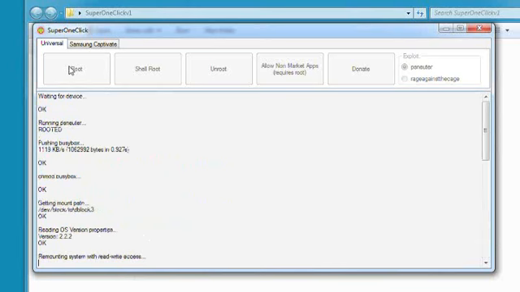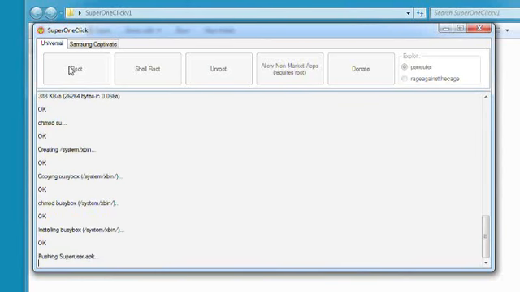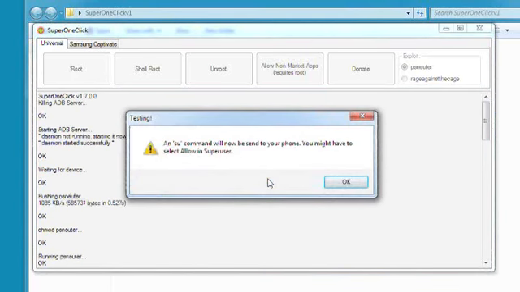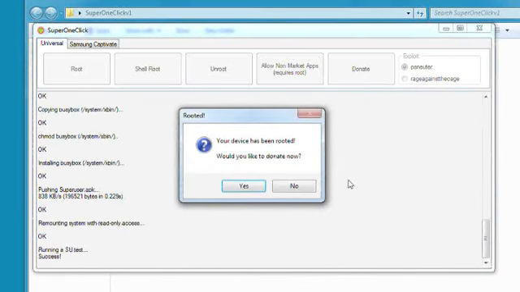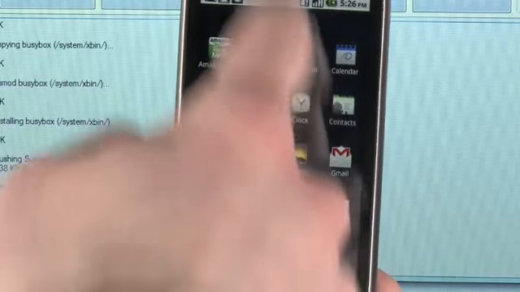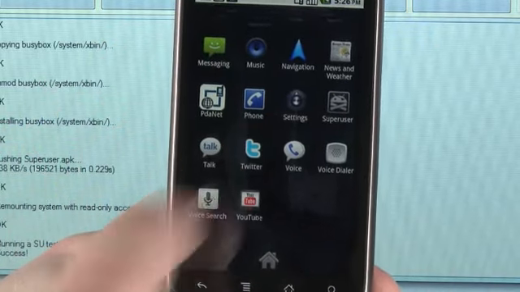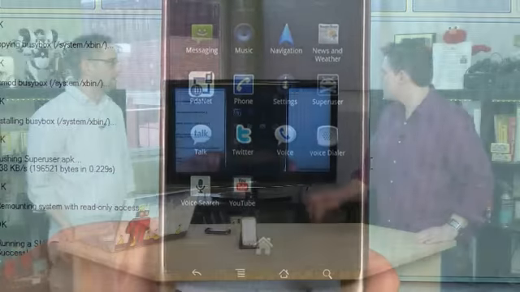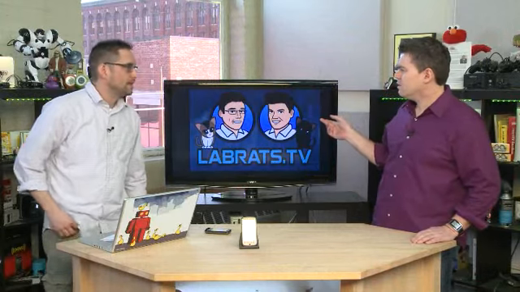Very good. Yeah, so there's this one tab up there called Samsung Captivate. That's specifically for that phone. That's the only one that doesn't work that way. The other ones all work under Universal. So you see now it's done. And a superuser command will now be sent to your phone, and you might have to select Allow. And there you go. Your phone is rooted. And now we have this phone here. And when you bring it down, you have the superuser icon over there on the settings. Very good. I noticed actually that this program is free. It is free.